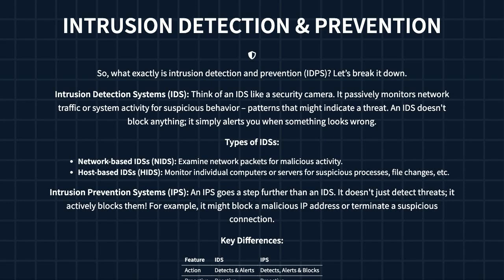Okay, let's talk about intrusion detection and prevention. Essentially, these systems are like security guards for your network and computers. Intrusion detection systems, or IDSs, act like cameras. They observe what's happening and flag anything that looks suspicious, but they don't actually stop it. They just send an alert. Then you have intrusion prevention systems, or IPSs. These are more proactive. An IPS not only notices the problem, but it actively tries to block it, preventing a potential attack from succeeding. Think of it as the security guard actually pulling someone away before they can cause trouble.